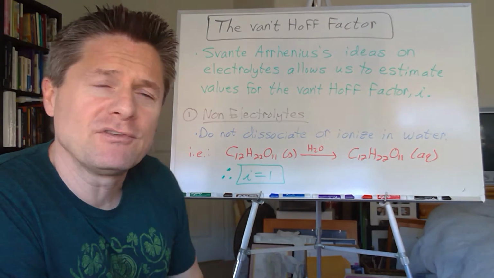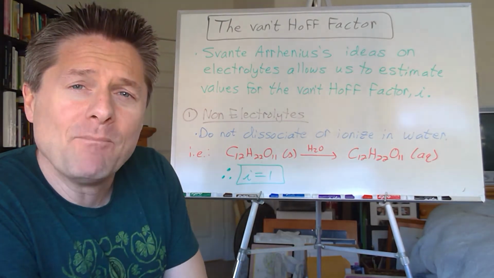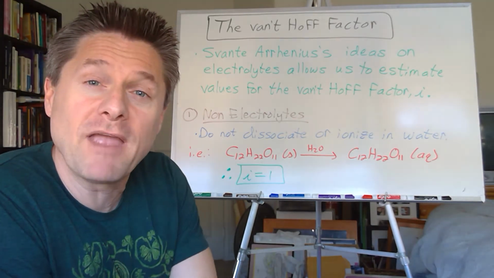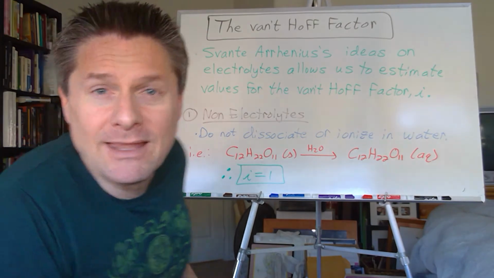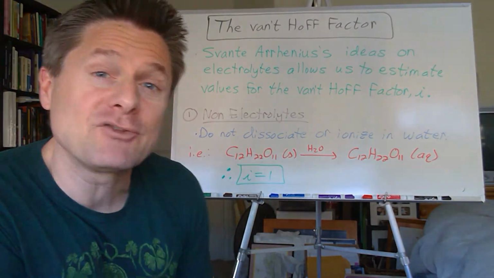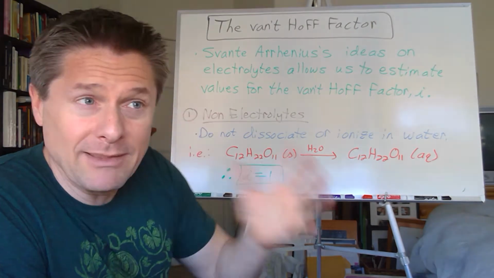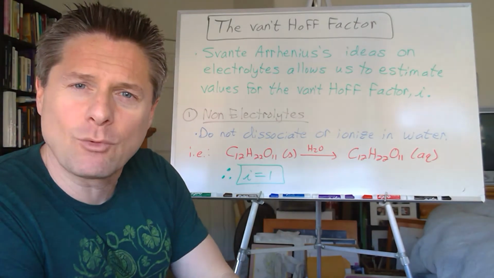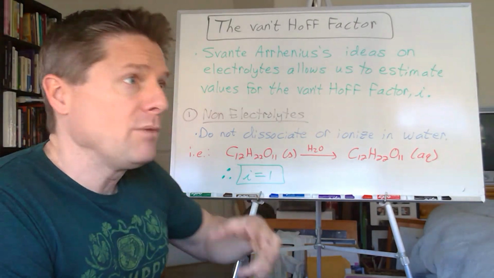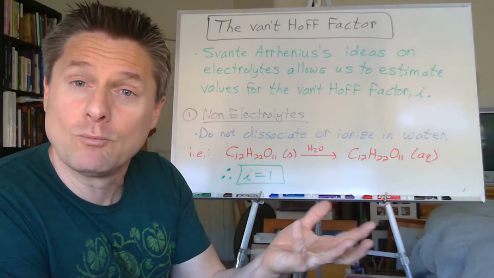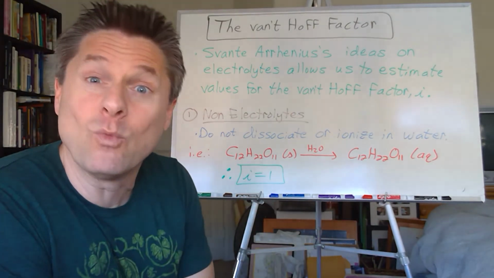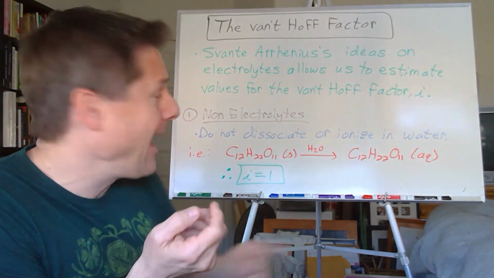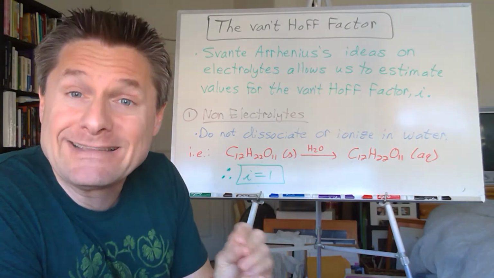Typically, when colligative properties are taught, it's always based on the assumption that the solute is a non-electrolyte. And that's kind of what Jacobus van 't Hoff was doing at the time, even though, like I said, Svante Arrhenius hadn't explained electrolytes yet. He didn't even use the value of i, but he found a lot of solutes, sugars, organic compounds, things like that, would provide colligative measured values that match what he expected. Well, that's because i equaled 1. He wasn't thinking that way. We're going to look at i this way through Svante Arrhenius's point of view.